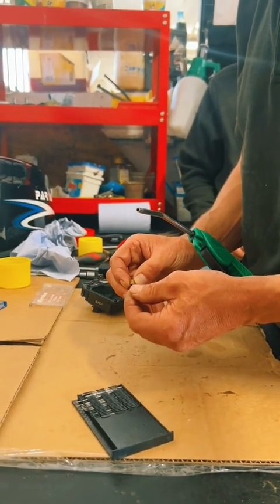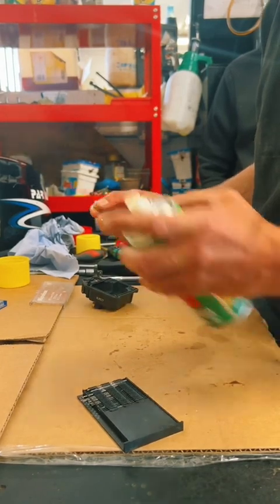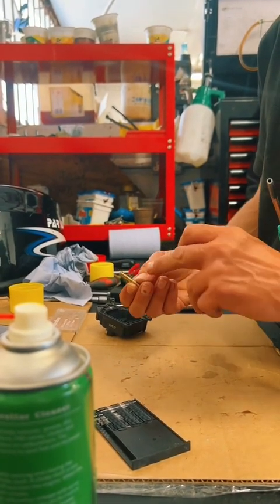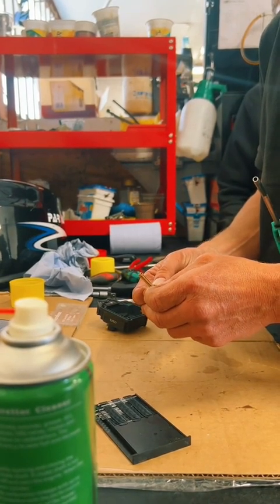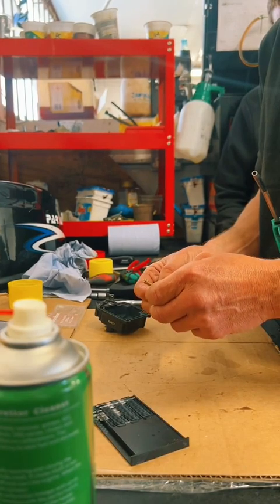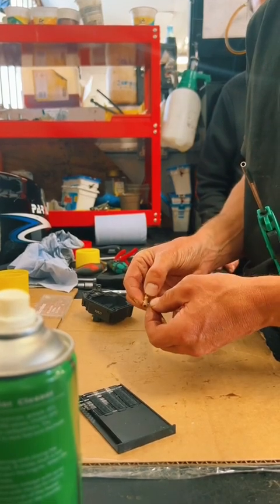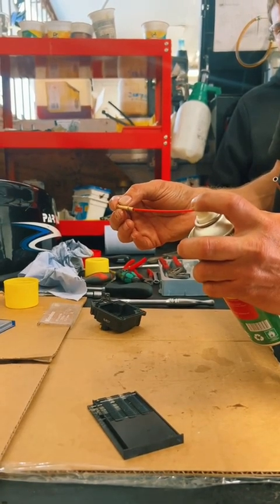Here's the main jet, that's an important one. Clean out the main jet and follow it through. This is the emulsion tube, it sits beneath the main jet, and bear in mind it always has tiny little holes on the sides. This is to help mix the fuel with air and atomize the fuel so that it burns very efficiently. Give those a good clean. Next, chase it out with carb cleaner.